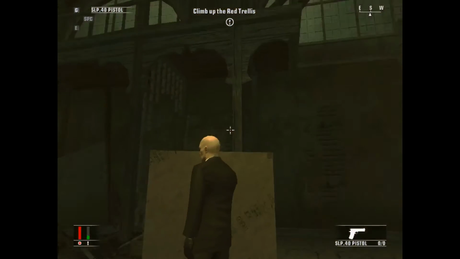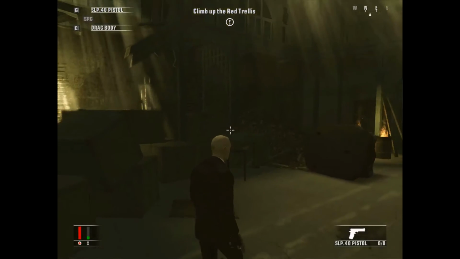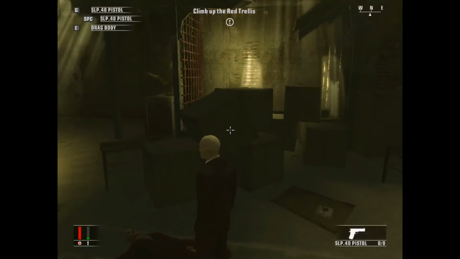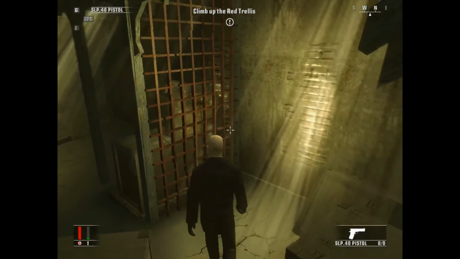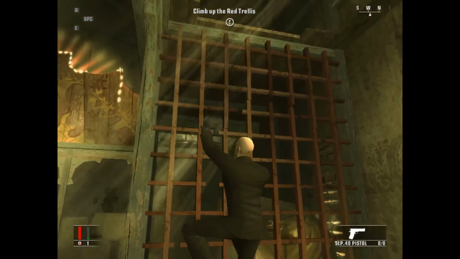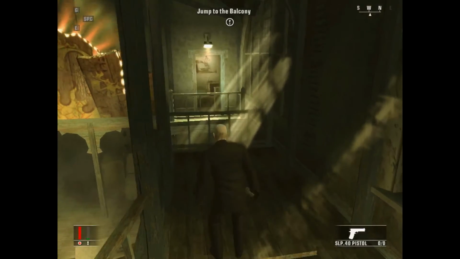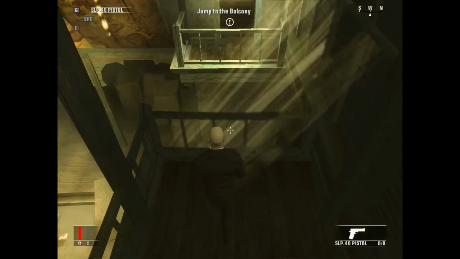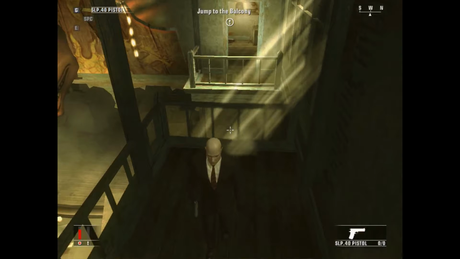Climb up the red trellis. Can't see anything red. Ah, over here. I can see it, and I'm on my way. Jump to the balcony. You haven't told me how to jump. I don't know if it... Does it want me to... It says jump to the balcony. Does it mean this one?